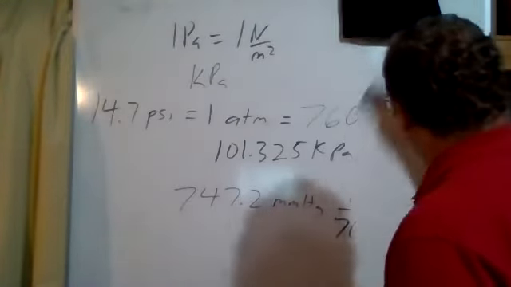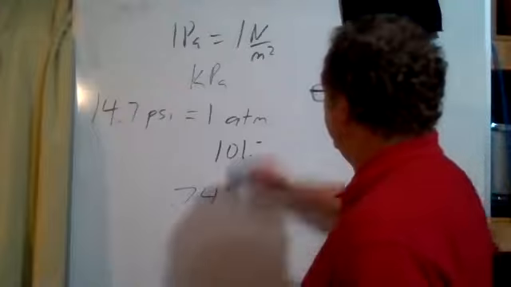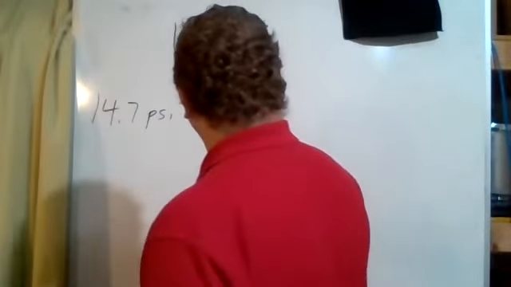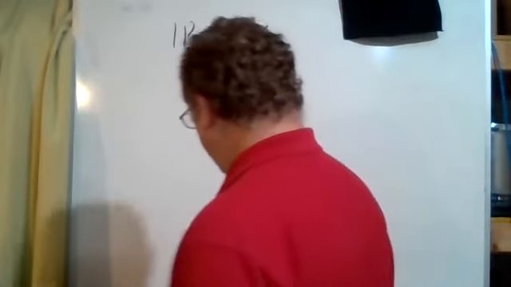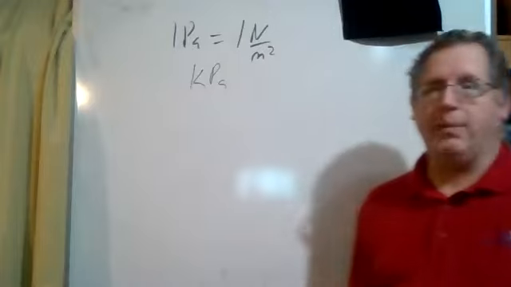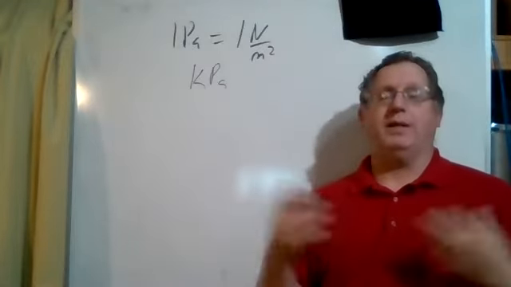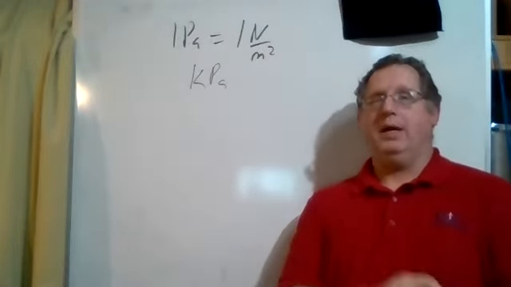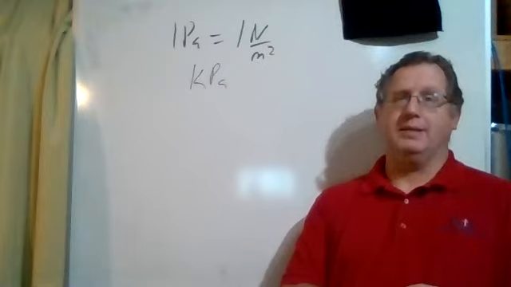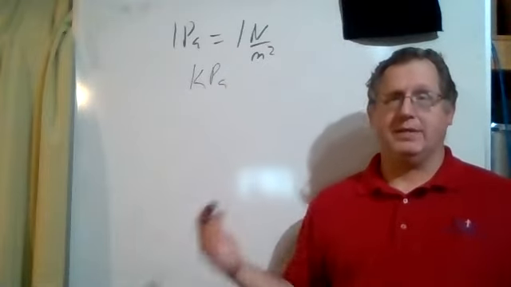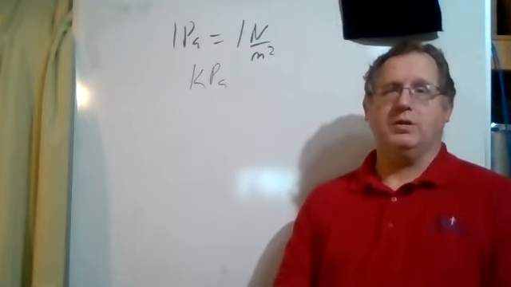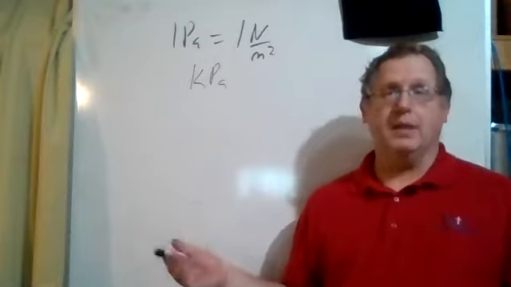Now we also need to understand that we can measure the amount of a gas. And the amount of a gas can be measured in a couple ways. The easiest way is to weigh the completely and totally empty container. And I know you're thinking, how do you get a container completely empty if it's got gas in it? Well, you can use a vacuum. And I know that idea sucks, but you can do it.